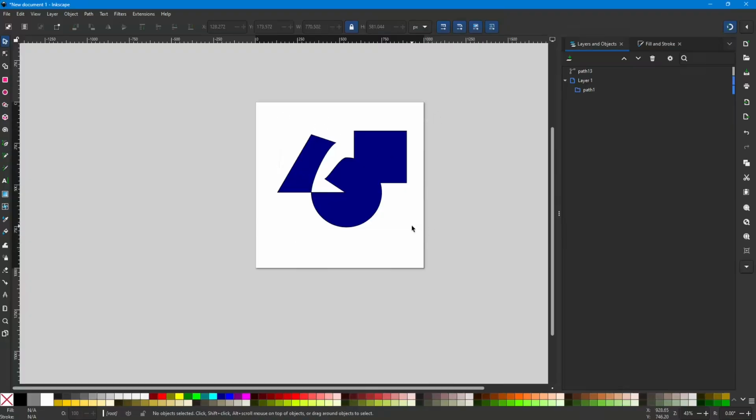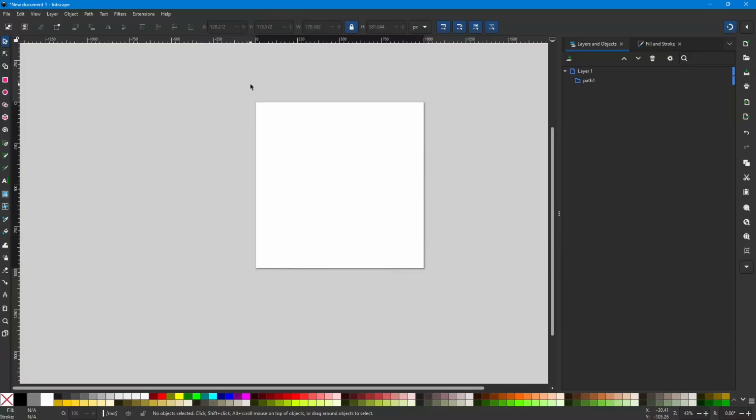You just build all the pieces of whatever it is you want to build for a shape, and then you put it in shape builder mode, and then by dragging your mouse across the shapes, you tell Inkscape, these are the pieces I want to keep. And then when you hit enter, it keeps all the pieces that you highlighted, and it throws away everything that you skipped. So that's basically how you use that shape builder tool, and many people will find that to be very intuitive and easy to use.